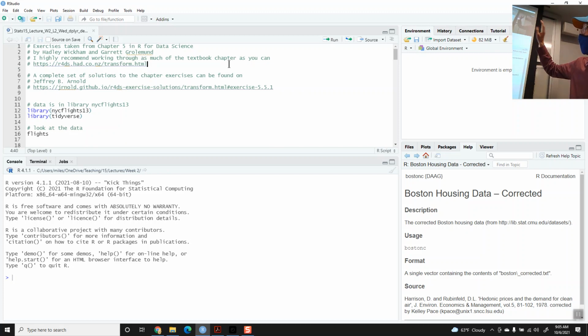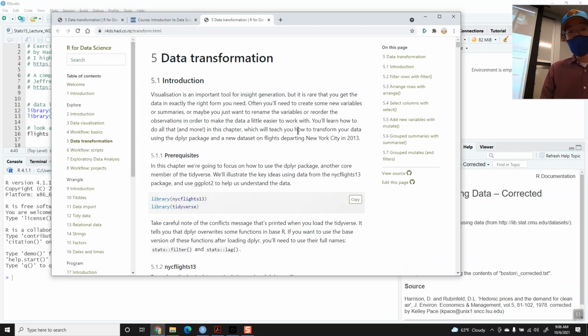Okay, and just so you know, basically I'm copying this straight out of this textbook, R for Data Science, another excellent resource. And in RStudio, you can hold down the Shift button and click any URLs, and it will open up the web browser. Okay.